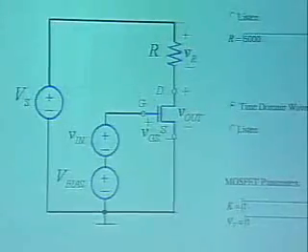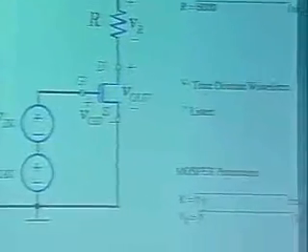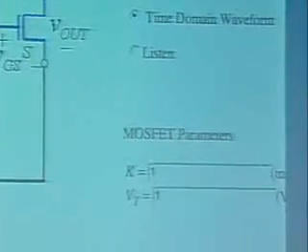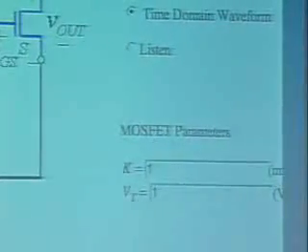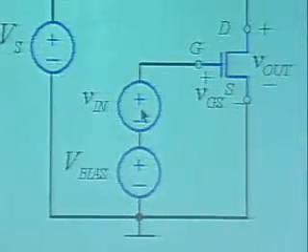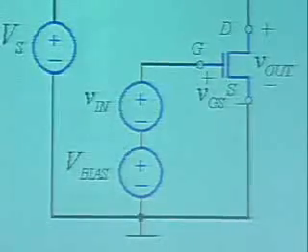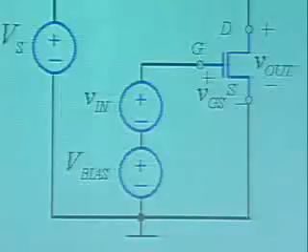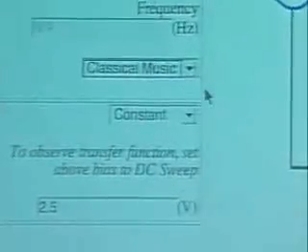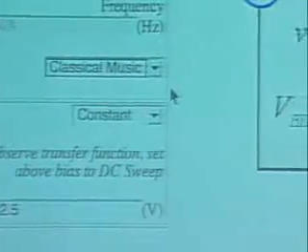You can set up the MOSFET parameters, VT and K. You can set up the value of R for your resistor. You can establish a bias voltage, and you can have an input voltage Vin. Okay, so you can apply a bunch of input voltages. You can apply zero input, unit impulse, unit steps, sine waves, square waves, or this was the part that took me the longest to get right.